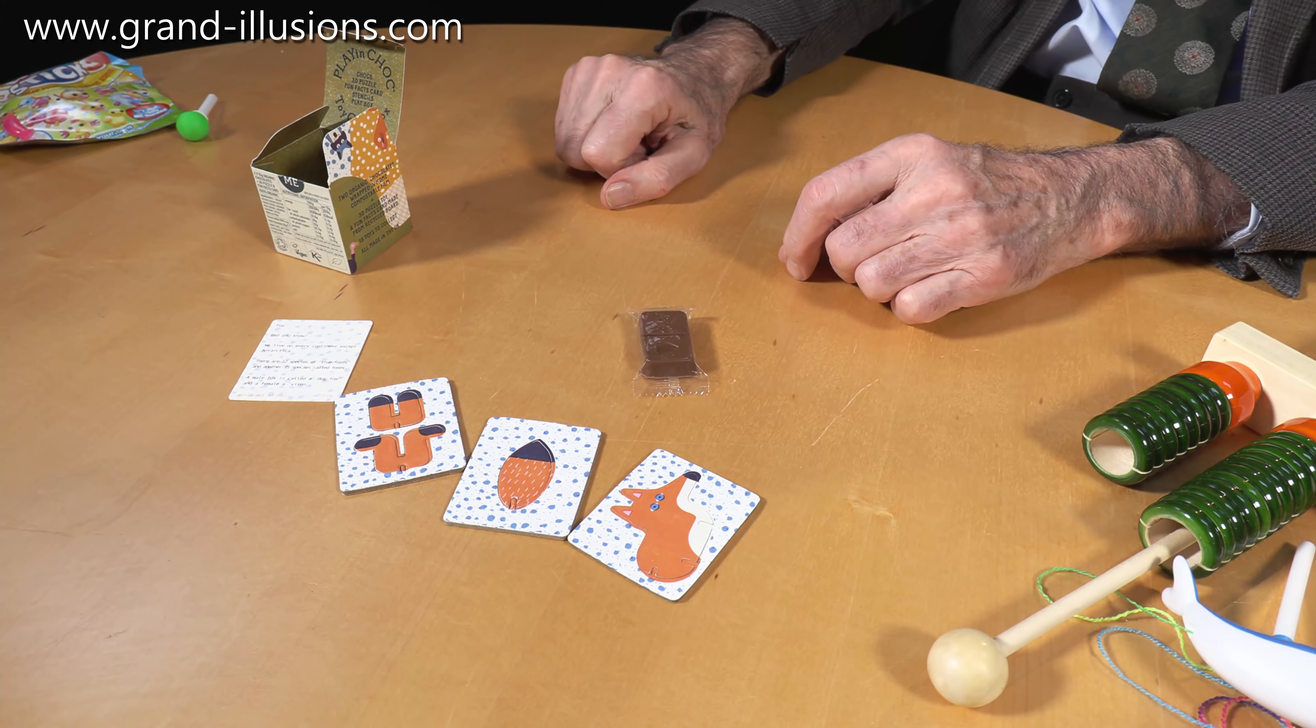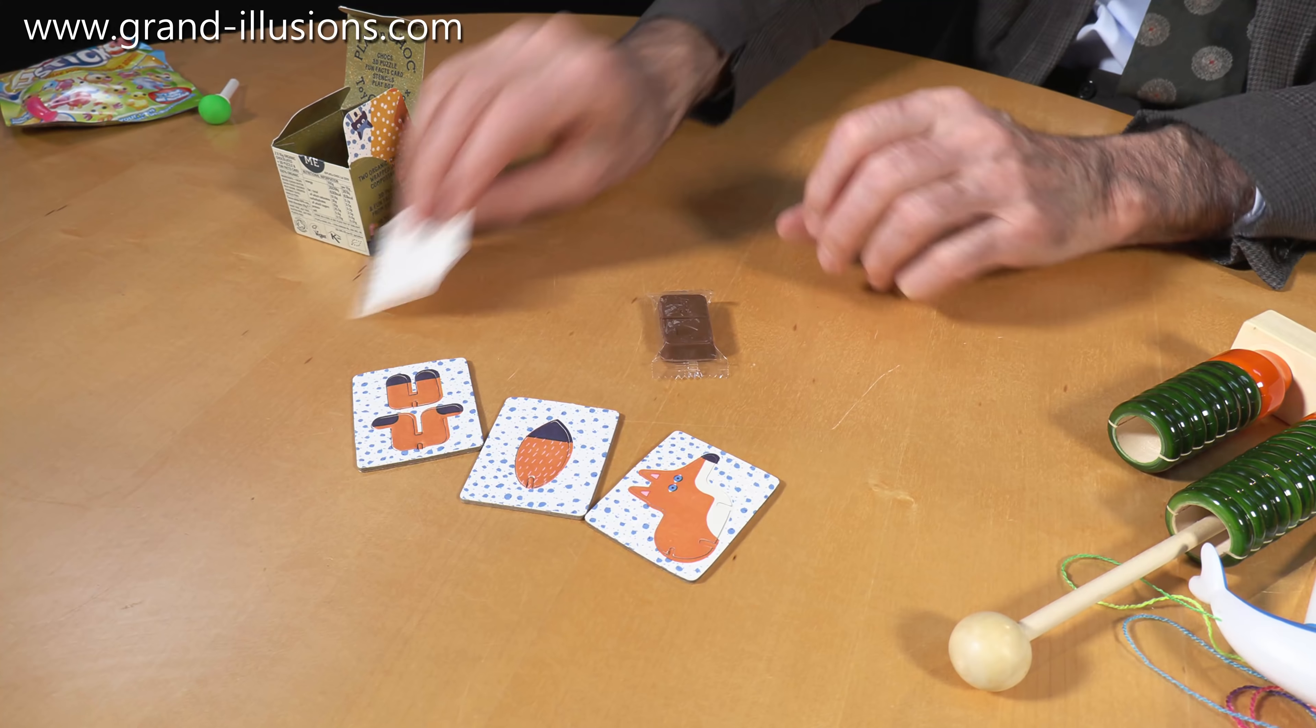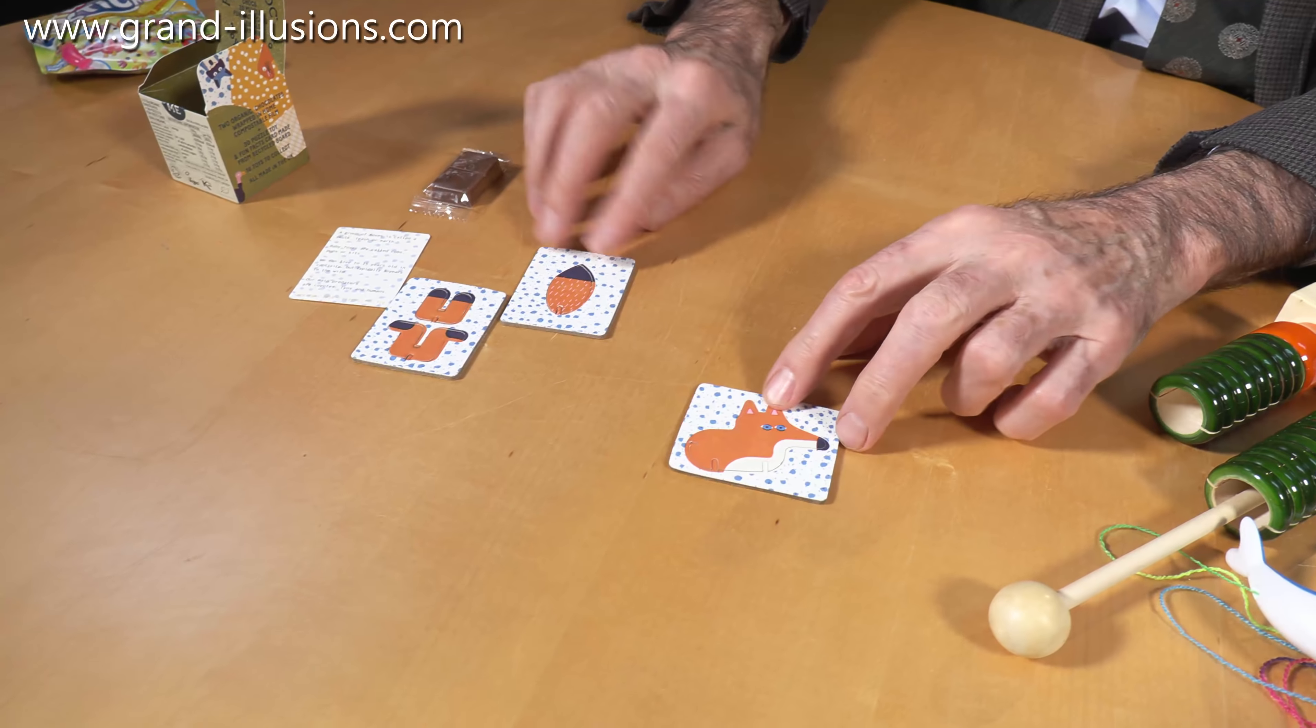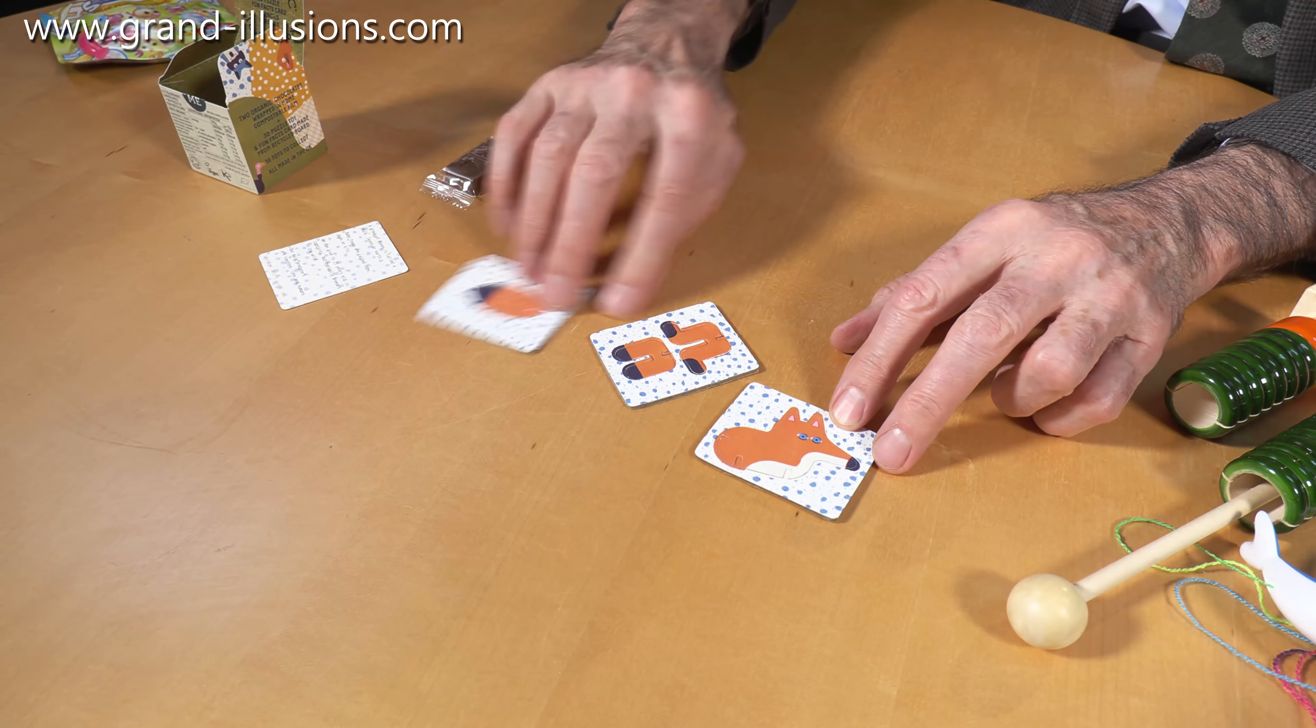It's thoughtful about the kids who love chocolate and sweets, and then there's lots of interesting facts about this particular animal, and look how easy it is to make it. It's going to be a fox, can you see from that, and there's its bushy tail, and there's its legs.